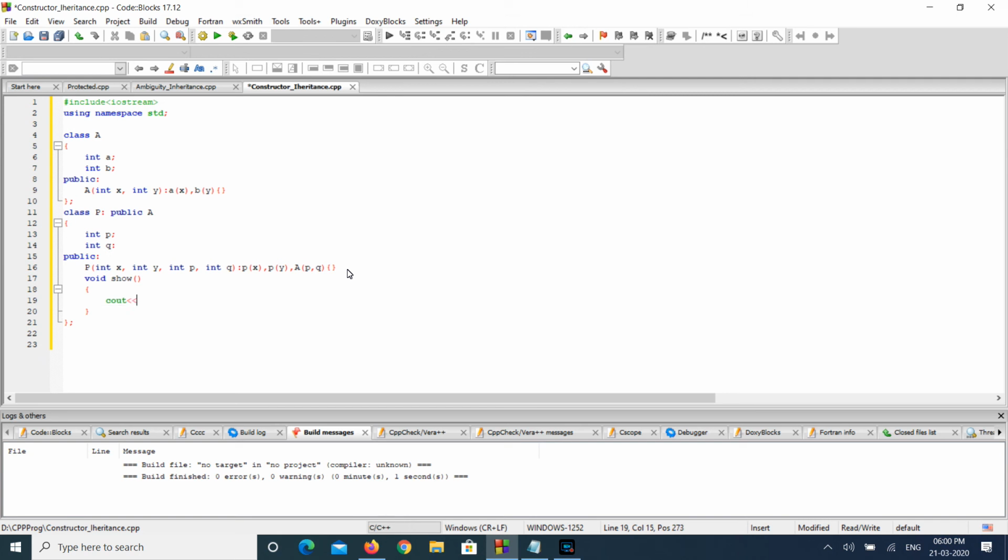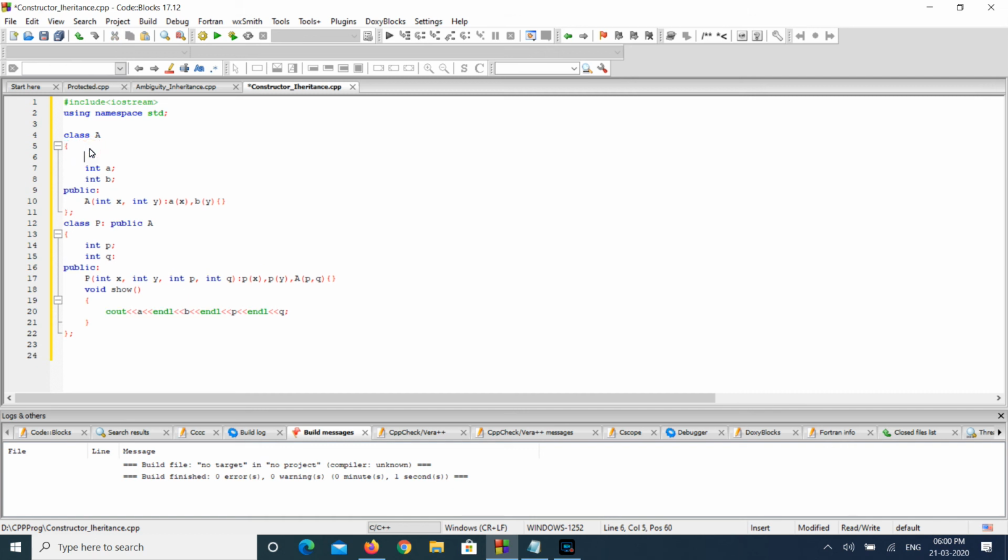Cout a, b, p, q. Okay. To do this, we have to make variables a and b protected, because if we do not make them protected, they will not be inherited by class P. Okay.